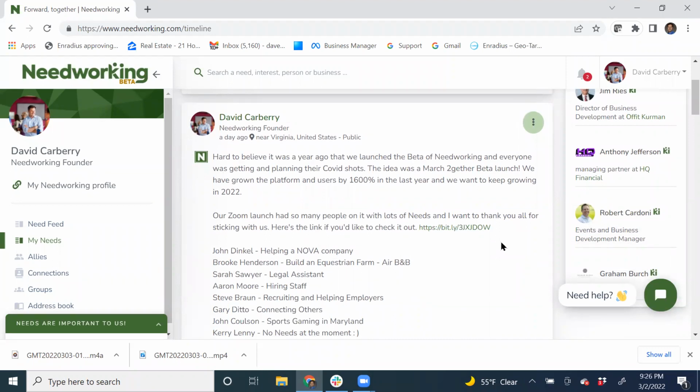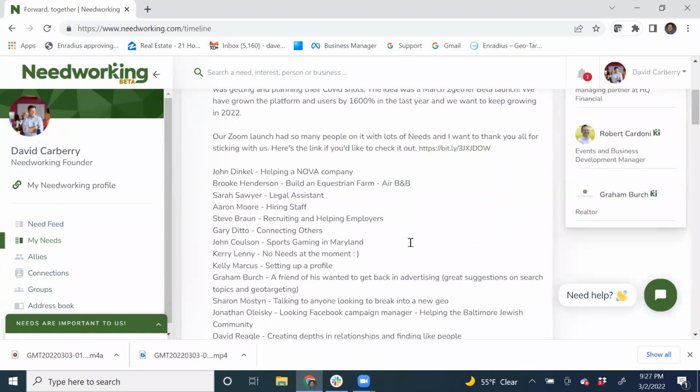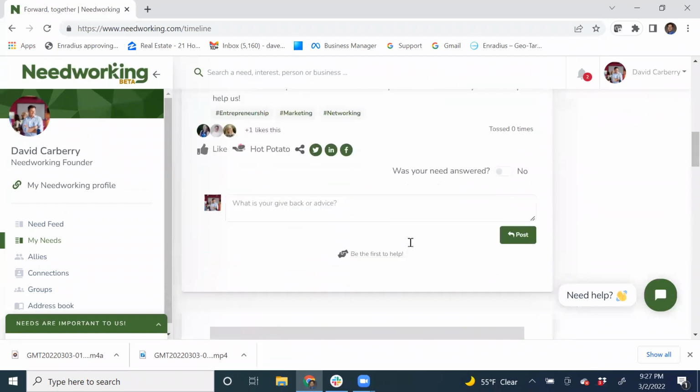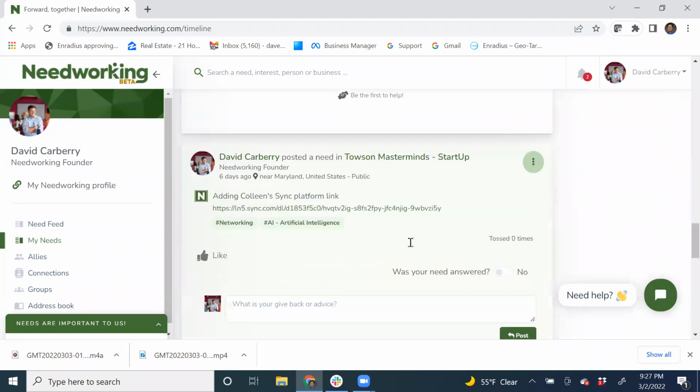The reason I'd say that is because everything's tied into keywording. And our site's being crawled, so you never know what Google might pick up. But if you put in marketing, you might see a need that fits into the marketing side, etc. In those needs, I want to highlight a few things. So you can see just regular needs, but here's a need post that I put in a mastermind setup.